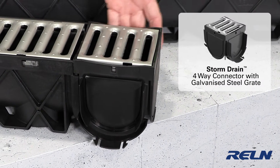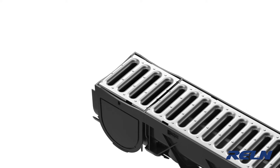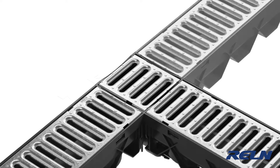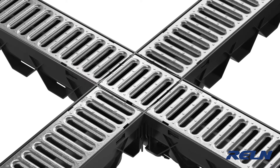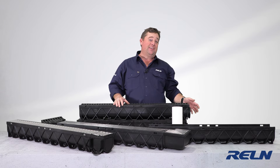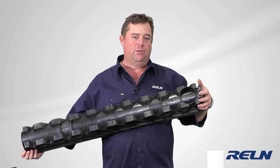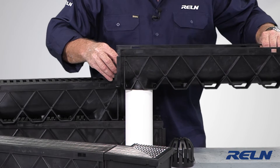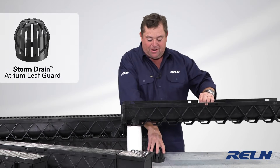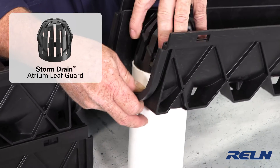Or you've got a four-way connector here — you just take out whichever sides you want, because it doesn't have to be all four. You take out the sides that you want to continue to drain on. I showed you how you could run your stormwater out of the end, and I showed you how you could connect the slim line pit system. But there's also a hole here in the bottom that you can drill out and connect to your stormwater.